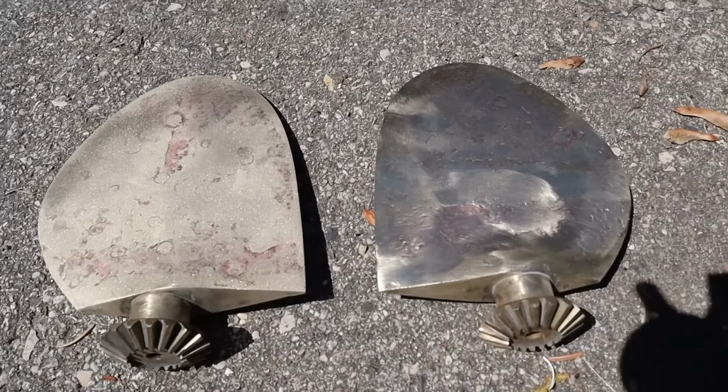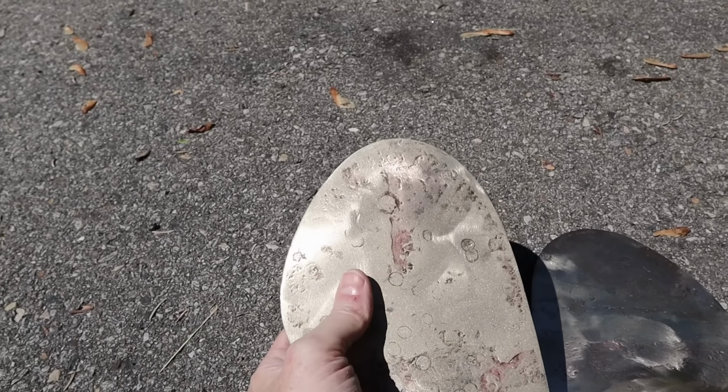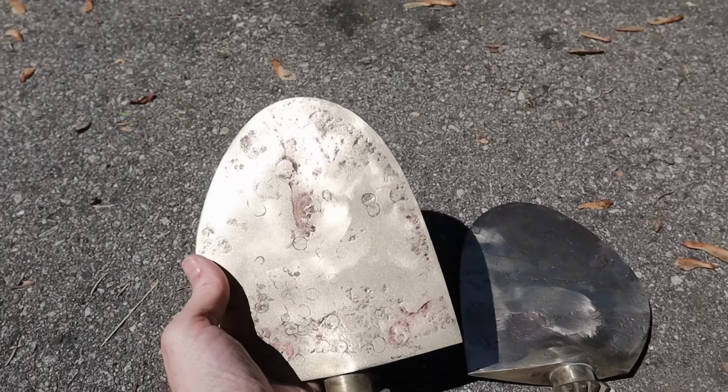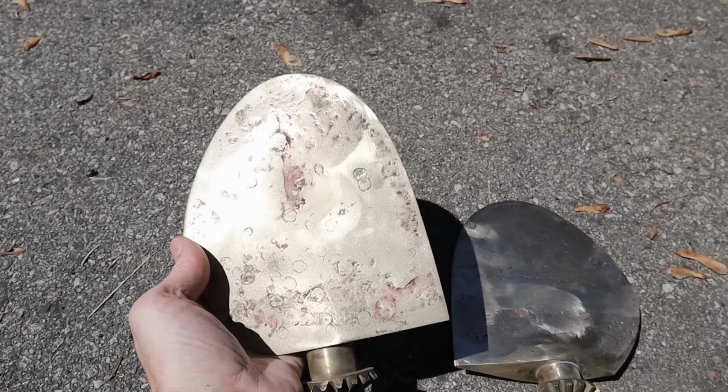I don't know if the lighting is going to be good enough. Maybe I'll go out into the sunlight. I don't know how well this is coming through because I can't really see the screen. But you see the sparkling everywhere on this one? I hope you can see it. That is the roughed up surface. So that's exactly what I want the epoxy to key into.